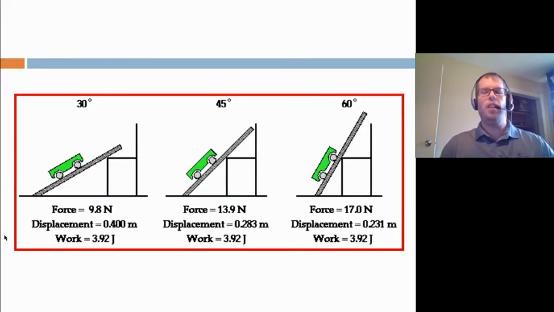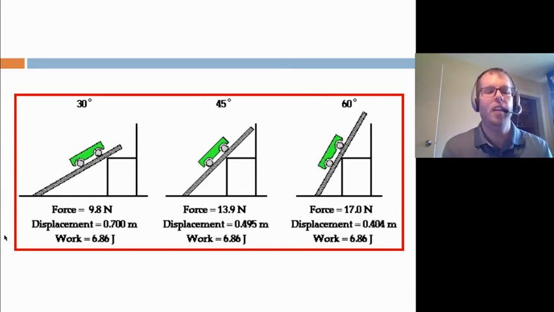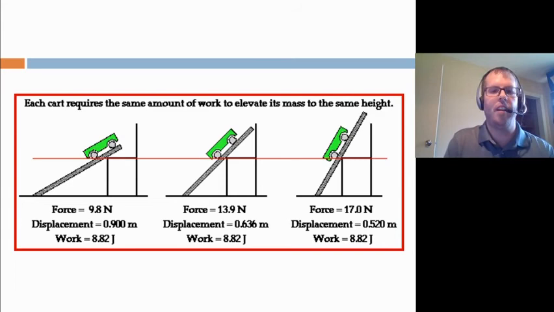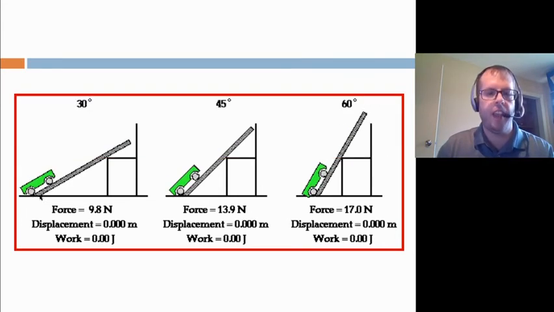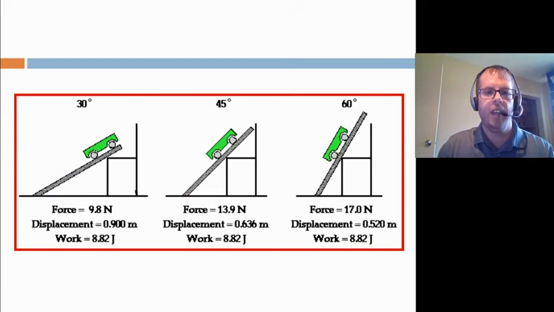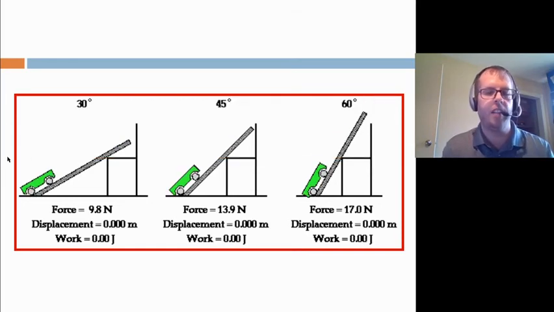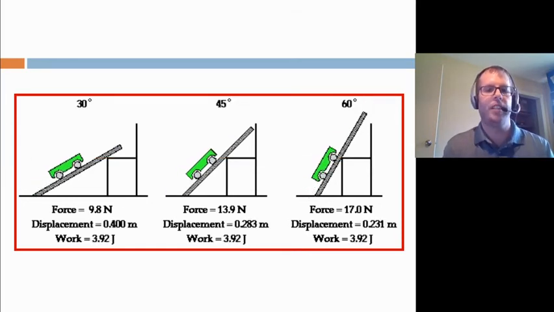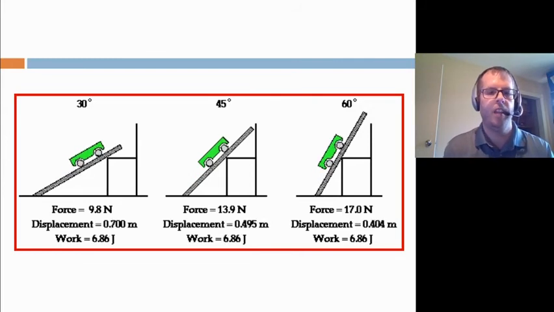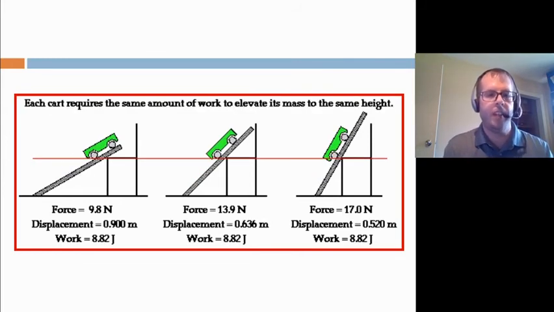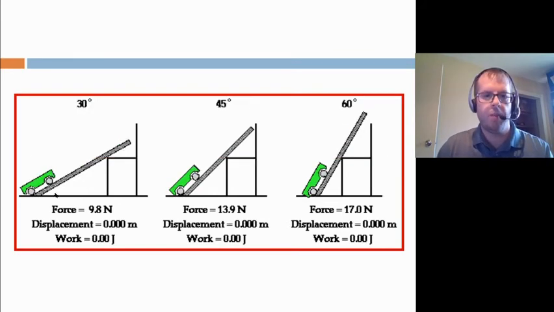Okay, just a little fun graphic here for you to see the same kind of scenario. We've got a cart going up a ramp that's set to different angles. And of course, you probably appreciate here that the steeper the cart has to climb, the more the cart has to overcome direct gravity, if you will. So in the first example here, in order to push that cart up, you only have to exert 9.8 newtons of force.